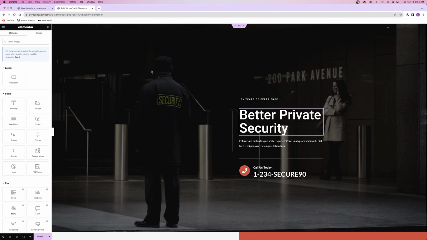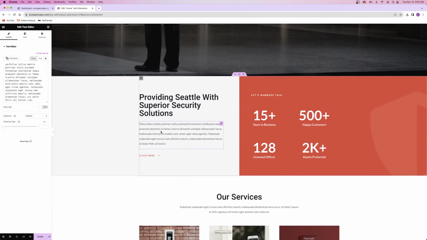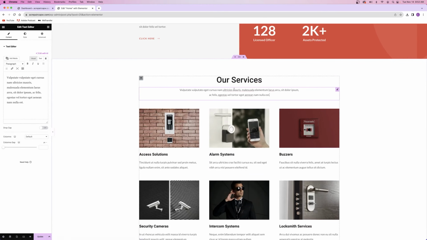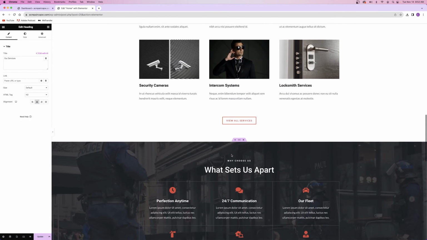And so as you can see, in this section we've got a background image, and then we've got text right here. If you scroll on down over here, all of this is just text that you would edit on your website. Scroll on down more, here's some more text. Here's another heading widget as well. So it's pretty simple to think of a website in this way. It's basically just a bunch of text on top of your background images. That's pretty much all it is, unless you put a video, obviously.